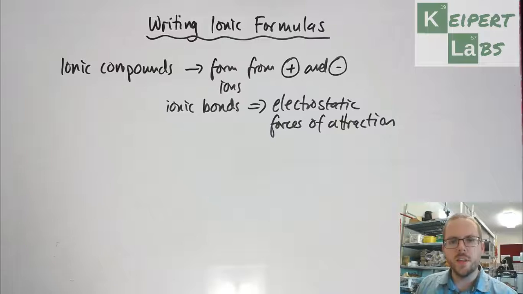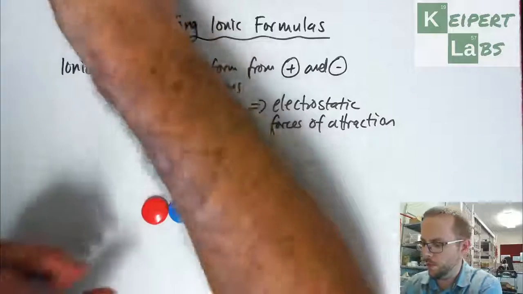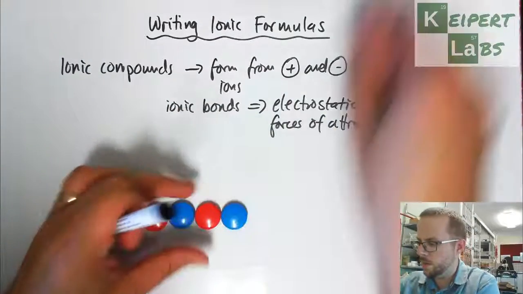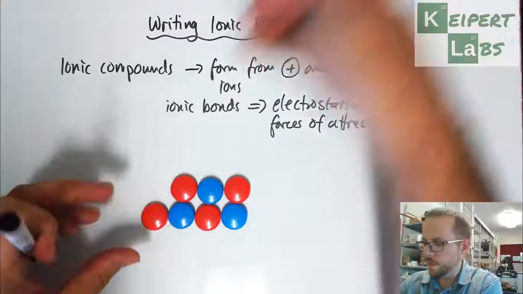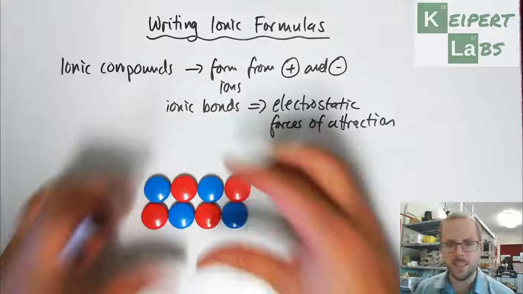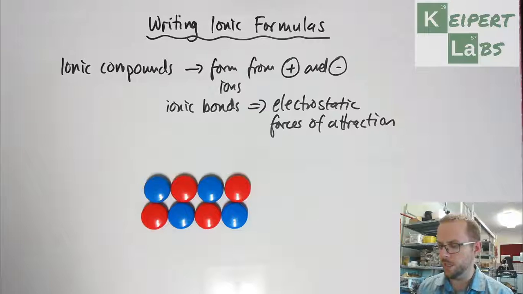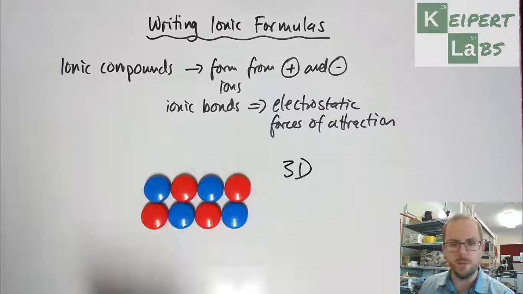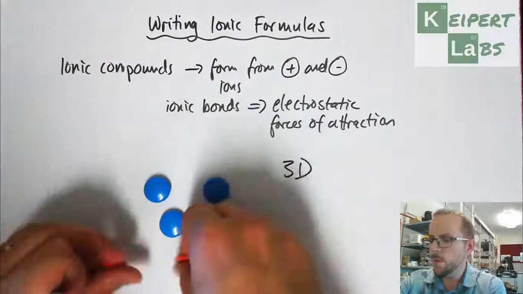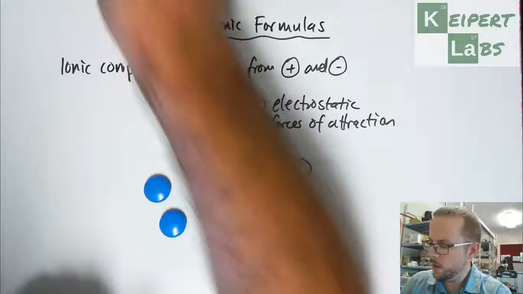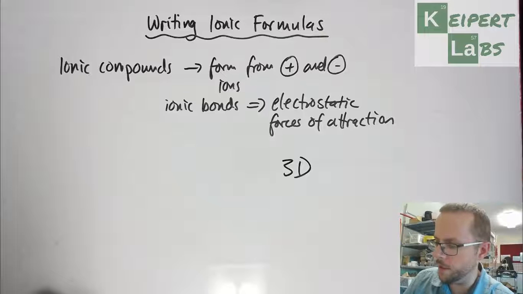This is what holds everything together, and we introduced this idea of this lattice work arrangement. If I can just quickly rebuild it to illustrate a little bit here, we end up with this lattice, this alternating pattern of positive and negative ions connecting with each other in 3D. It looks flat here on the page, but it's extending out in all directions. So what we're going to think about now is, how can we use a formula to express how that compound is put together?